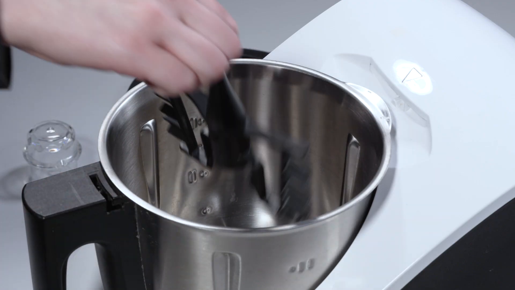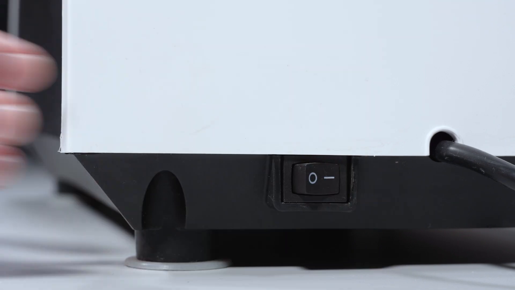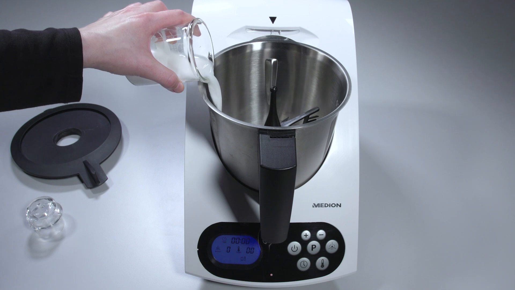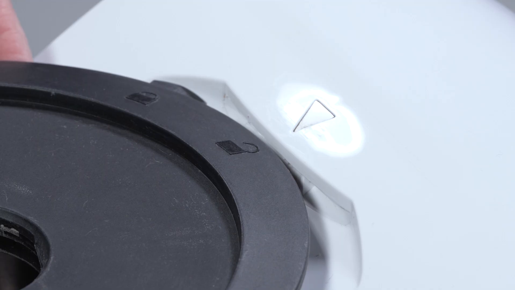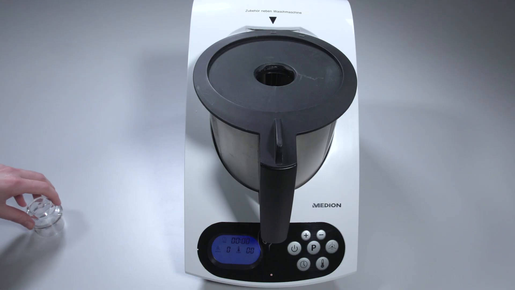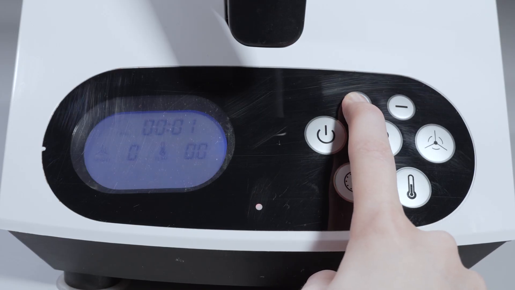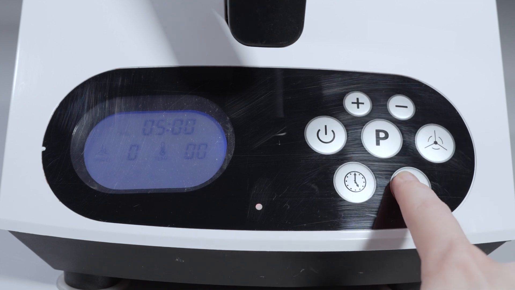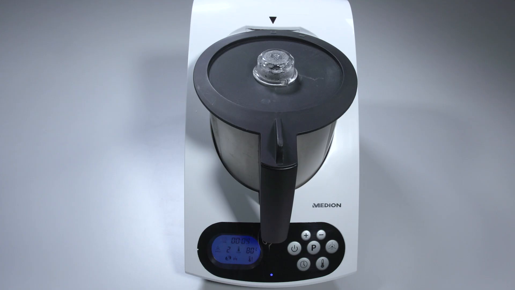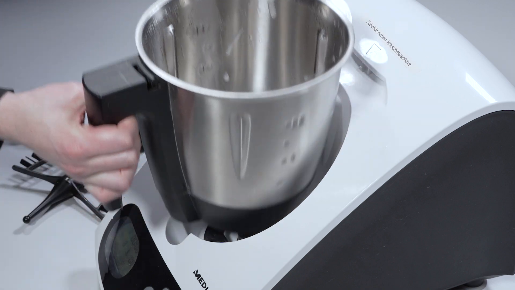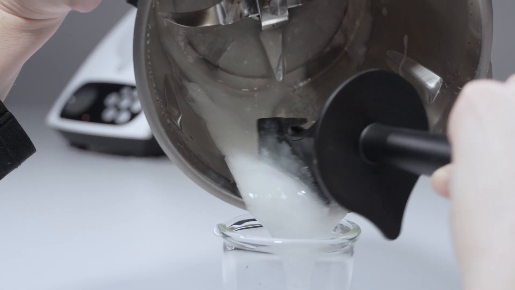First, the stirring attachment is placed in the mixing bowl. Then the food processor is turned on using the switch on its back. The prepared starch suspension is added to the mixing bowl. The mixing bowl is closed with the corresponding lid. The splash guard is placed on the lid. In this example, we let the paste cook 5 minutes for 2 times at 80 degrees Celsius. The temperature is set to level 2. After entry, the program will be started. Once the preset mixing time is reached, the program will stop automatically and emit a signal tone. If the paste is ready, the stirring attachment is taken out and the bowl is removed from the base unit. Using a spatula, the paste is transferred to a container.